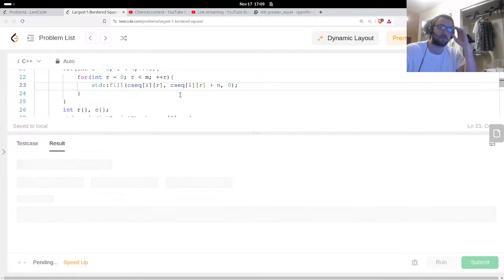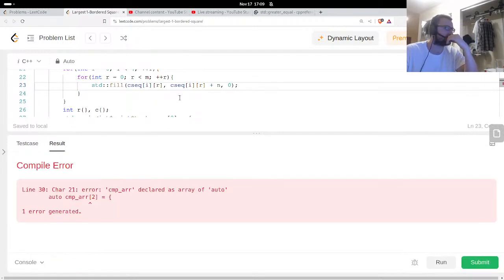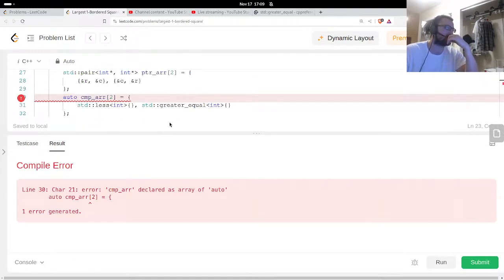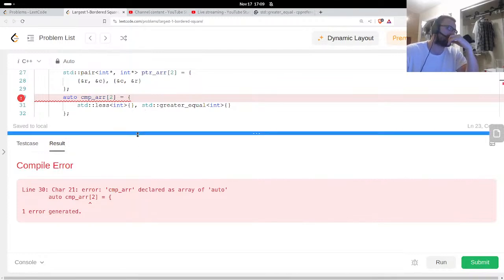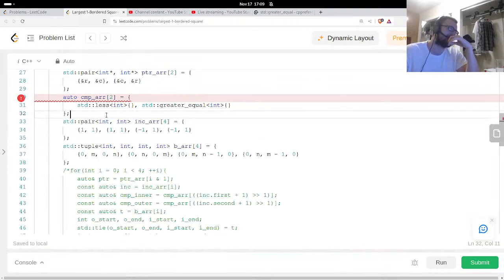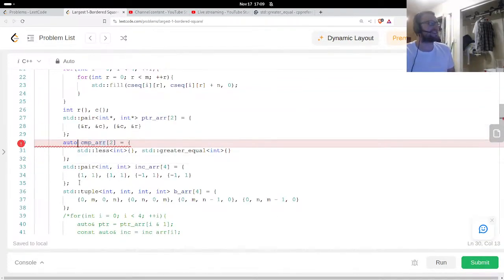It's a lot of stuff to think about. It's a lot of code. It's very easy to make mistakes. Array of auto. I guess I can't do that. Okay. All right. That's pretty funny. Boolean int. I think it's probably what I want.